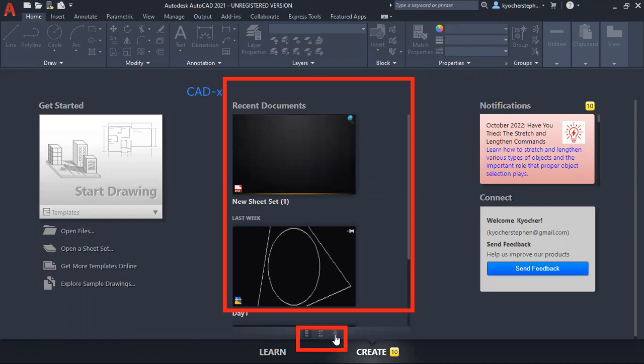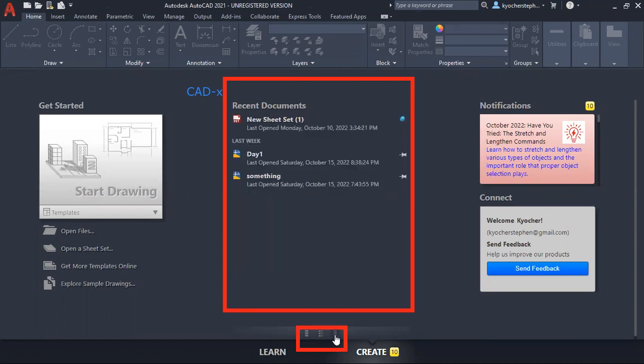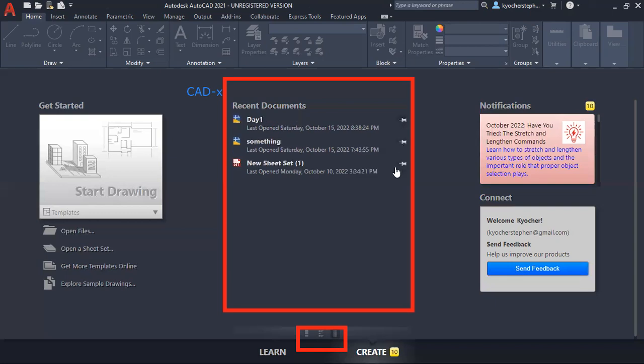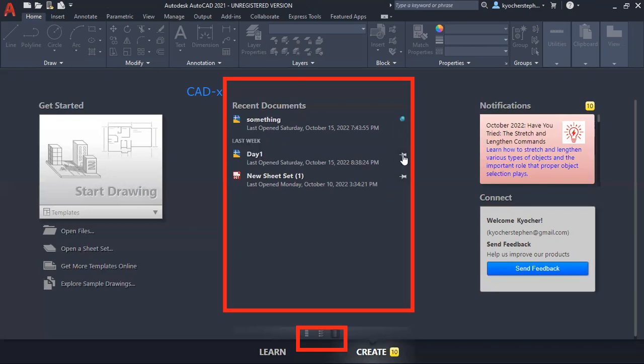Now, if you are in the first option and you have several things you're working on, how you can adjust that is to pin the ones that are most important to you at that current stage. How do you do that? When you check towards the side, you see that there are pins here. Currently, I pinned the new sheet set. If I unpin it now, it goes back to the bottom and it arranges everything according to the date. Now, if I pin something, for instance, what does it do? It moves it on top. So whatever you pin is going to pop up at the top of your recent documents, and the others are going to fall just below that.